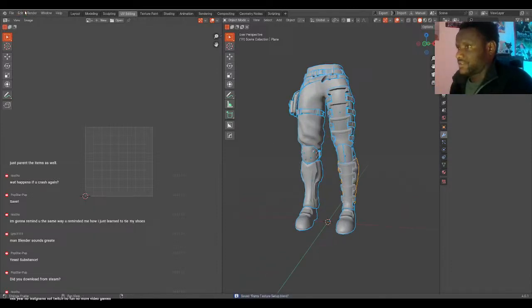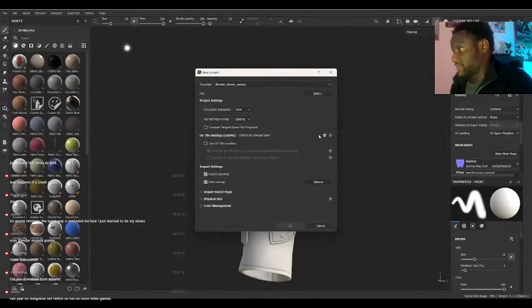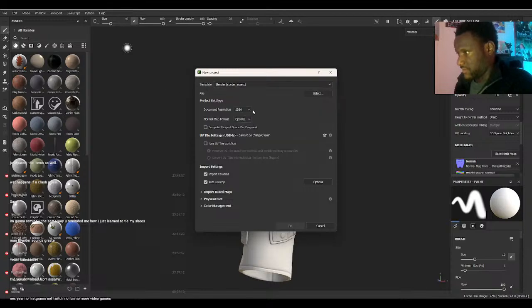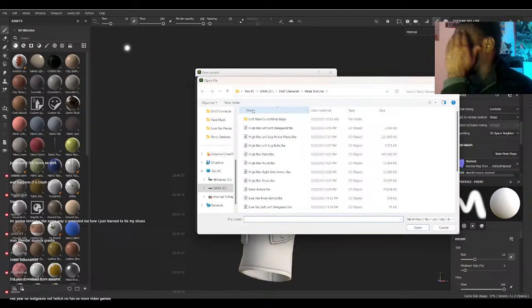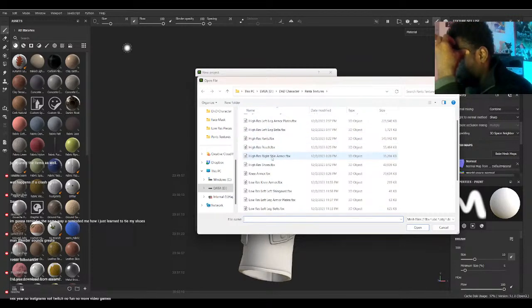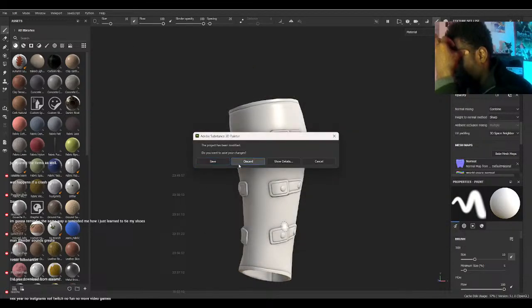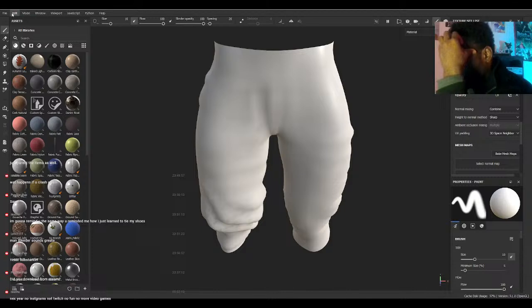Save this. That file's good. Close Blender now. And let's do another low res. Let's do low res pants. Let's just do the pants. I already saved this, so I'm not tripping about it.